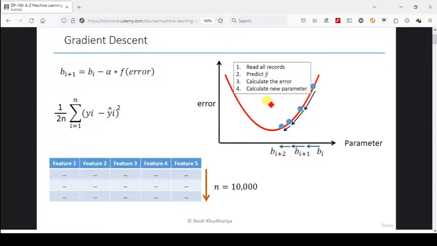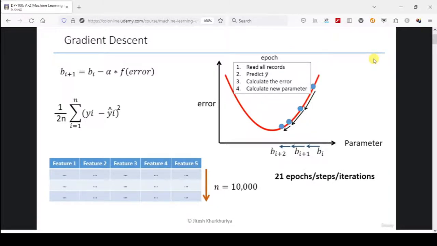So basically, every time we need to recalculate the b, we are going to read all the values from the dataset. And this step of going through all the records and calculating the next value is also known as epoch. Some people may pronounce it as epo and some as epoch. Doesn't matter. Now, let's say it takes us 21 steps to reach this bottom.